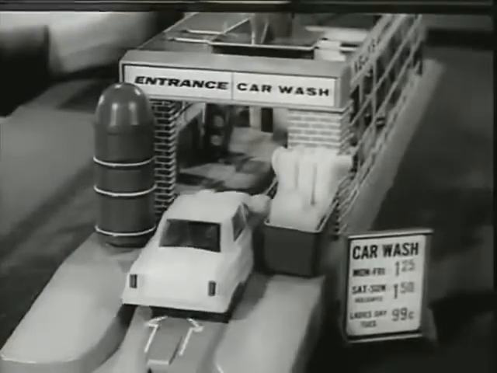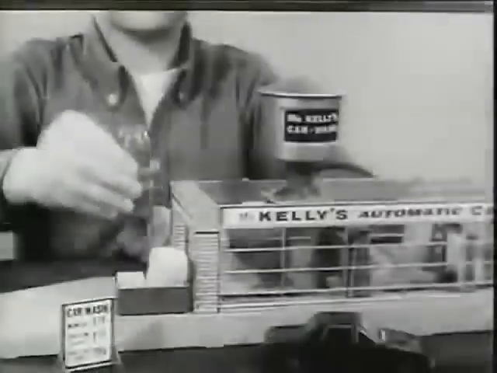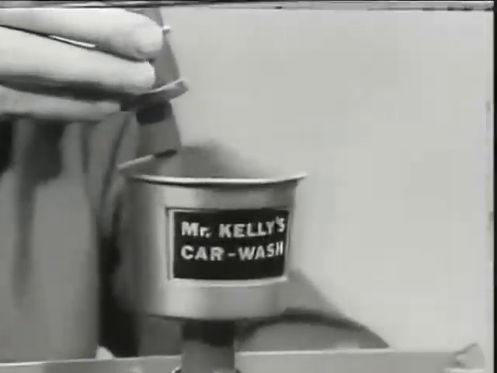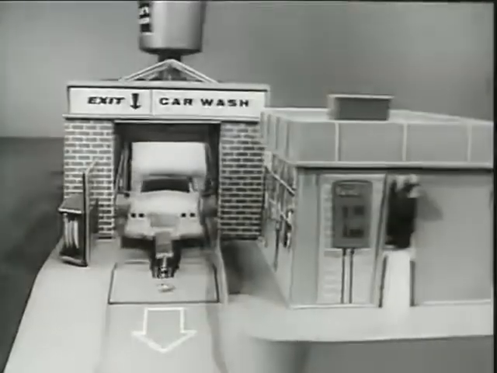Drive up the ramp, hook the chain. It runs by battery. Clean, scrubs, and dries your car automatically. Mr. Kelly's Automatic Car Wash. What a toy! From a hidden tank, fill overhead water tower, hook on car, throw switch, and automatically cars are wet down, scrubbed all over, and dried while you watch.